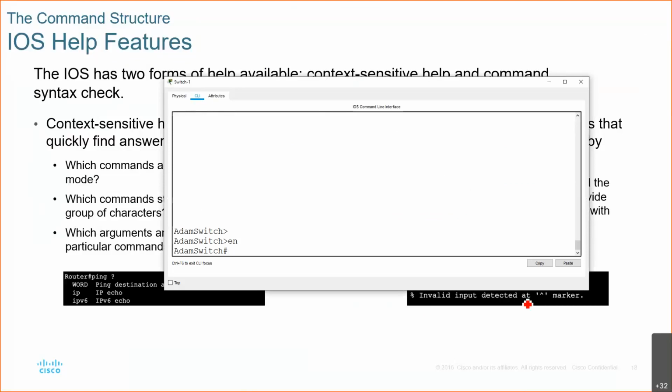If I type conf t, now I'm in a new configuration mode, so it won't show me. But if I go back to the old one, then it will show me all the history of the commands. So sometimes you don't even have to type. You just use the up arrow key and you get your previous commands.